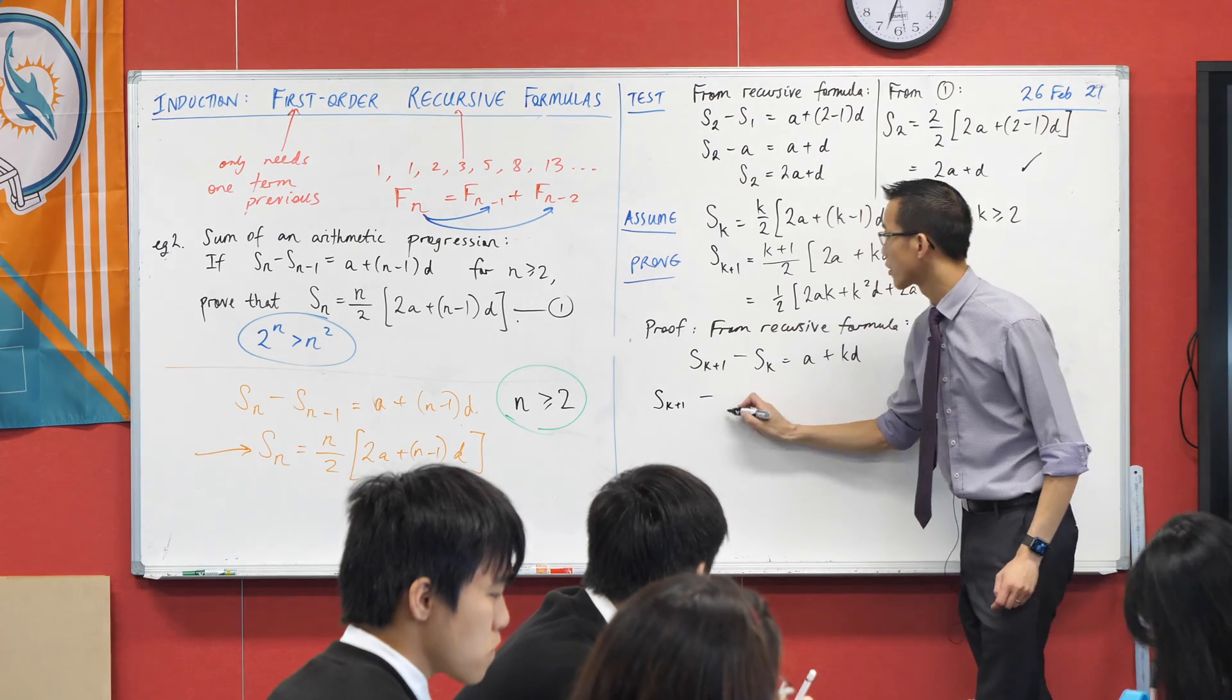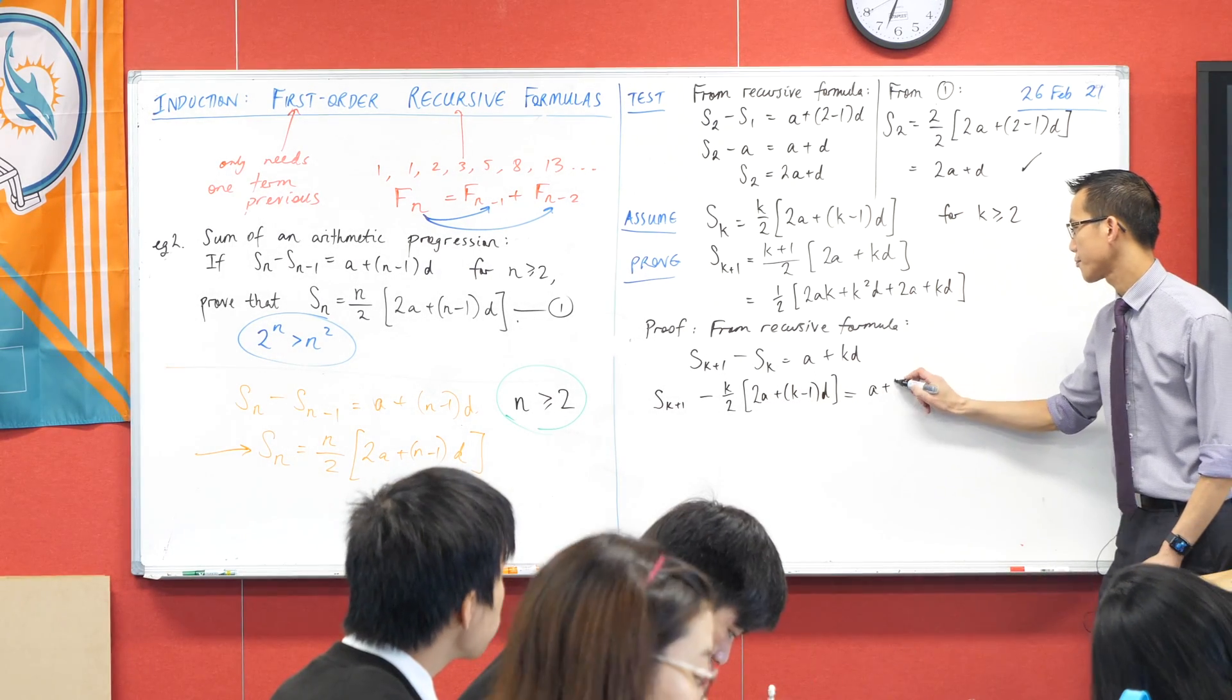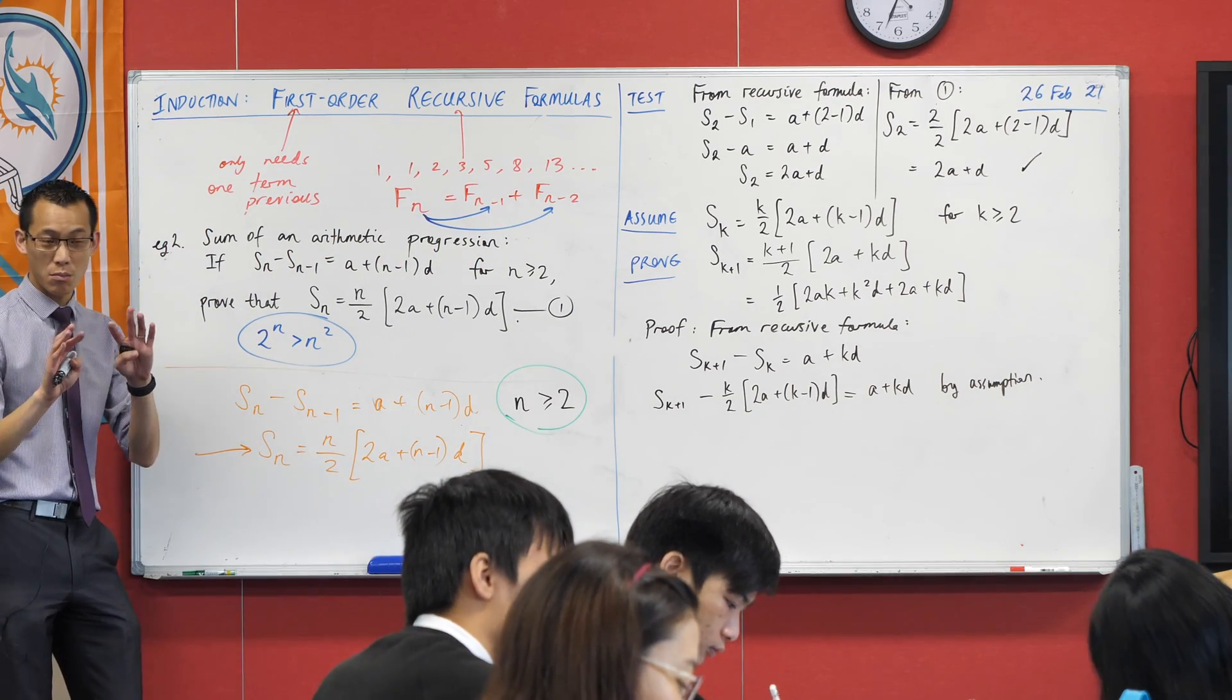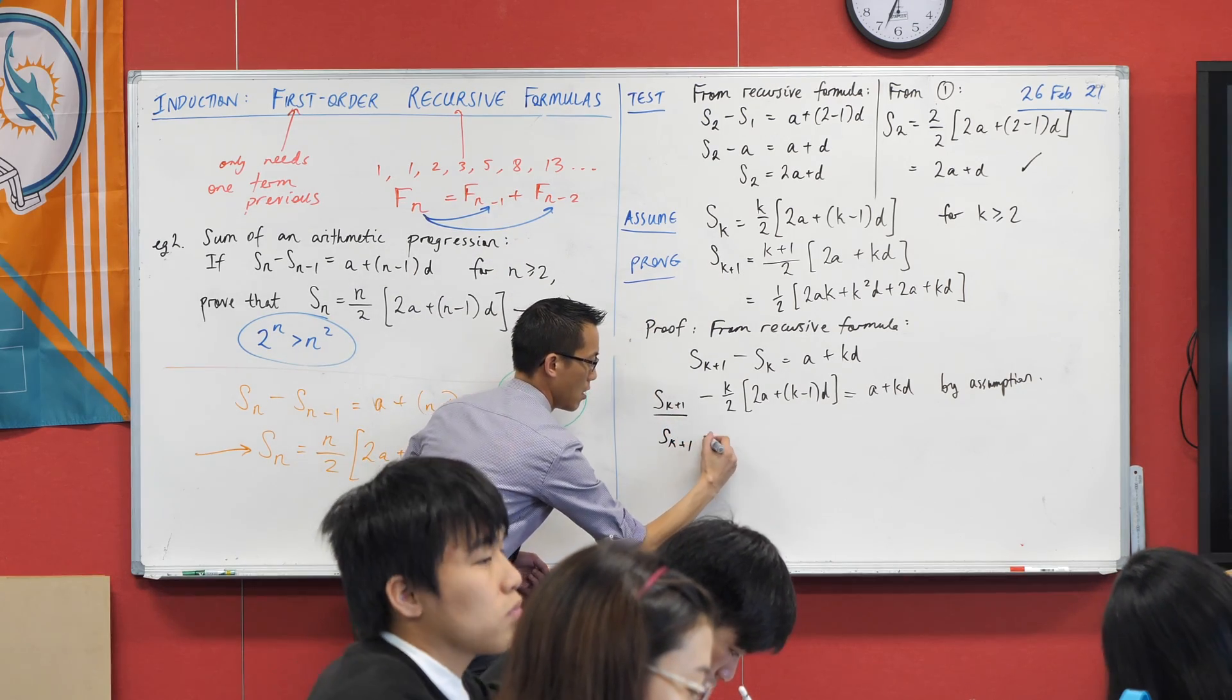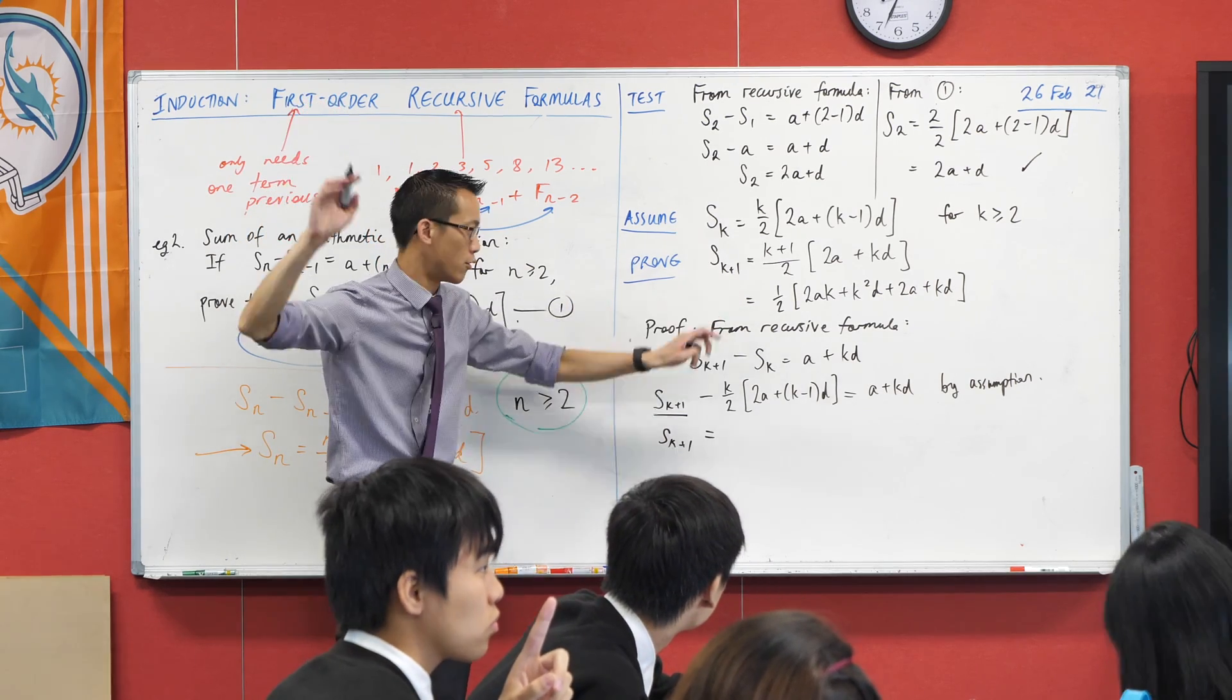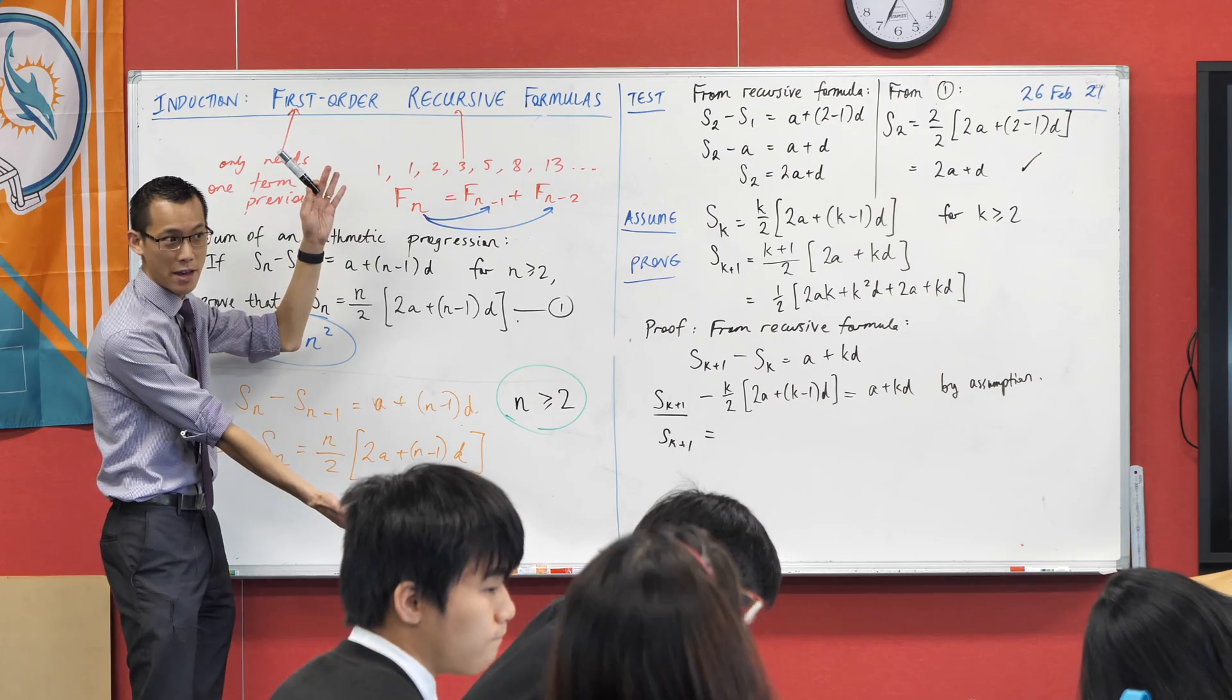Let's use our assumption now. So I've got s of k plus 1 hanging out the front, and then this whole thing. Alright, let's write it. k over 2 outside of 2a plus k minus 1 times d equals by assumption. How's it looking to you so far? Really just a substitution, okay? Now really all the work that remains is just some careful and methodical algebra. This is what I'm going to make the subject, because that's where I'm headed, right? So I'll make that on the left-hand side. I will add this somewhat awful looking mess to the right-hand side, and hopefully I arrive here. Could you raise your hand if you got there? Hands up, I see. 1, 2, okay. Wonderful. Alright. What I'm going to do is, I will finish writing that up there, for those of you who didn't raise your hand. But for those of you who did, well done. That wasn't so hard, was it? The logic is the same kind of thing we've been employing in proof by mathematical induction this whole time. Ciao.